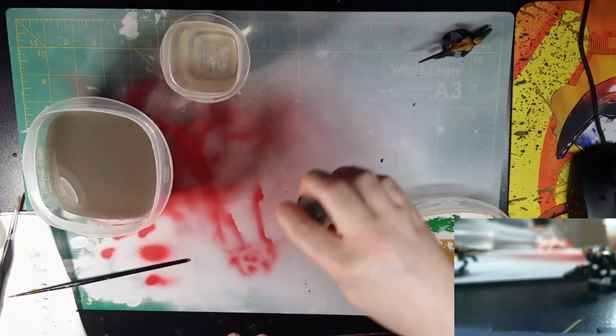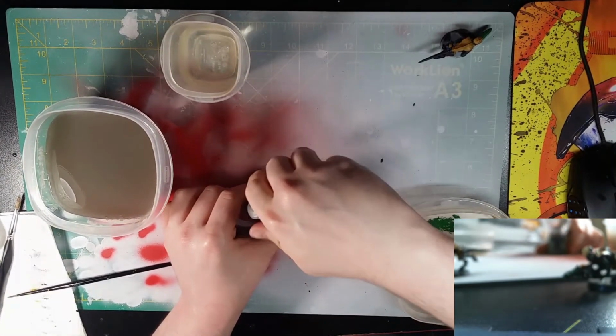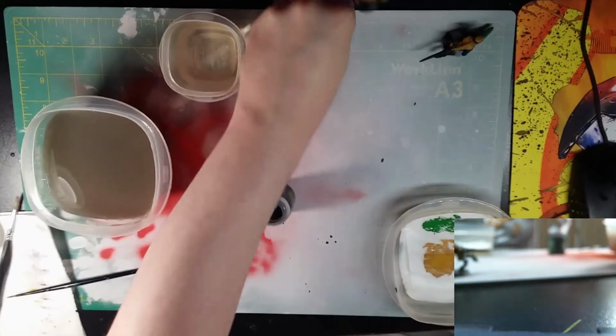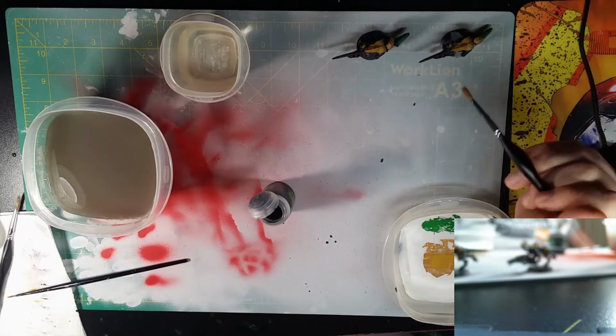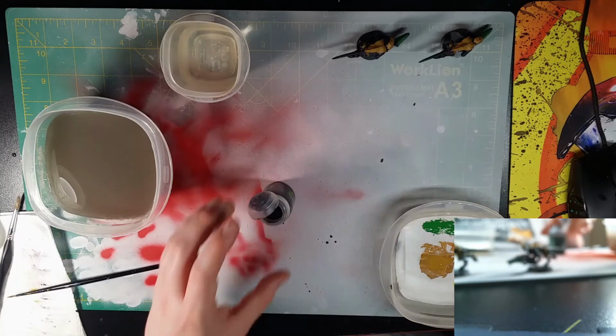You don't want to just dunk your models in the stuff because it looks bad. However, washing your models with it gives them a nice natural shading look that's otherwise really hard to achieve, and that also works even better if you do things like edge highlight on your models. I don't actually have a brown to edge highlight with, but we'll go over that in another video sometime.